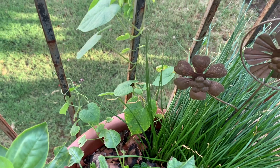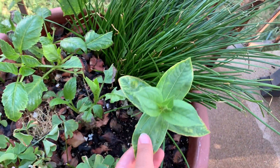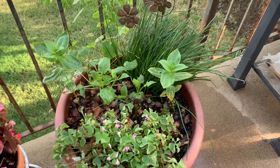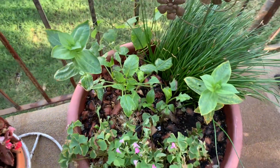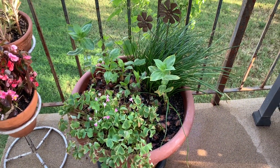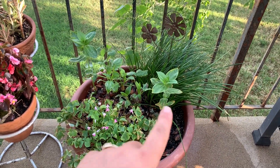They're called morning glories because they typically bloom in the morning. We have our zinnias who are doing very good. I'm trying my best not to just take this whole pot apart because it looks awful. I want it to look like those over there. I'm trying to wait until these dahlias, zinnias, and morning glory have bloomed. Then my plan for this pot is to get a kumquat tree because my husband really likes kumquats — so I want to put a kumquat tree in that one eventually when everything's done blooming.